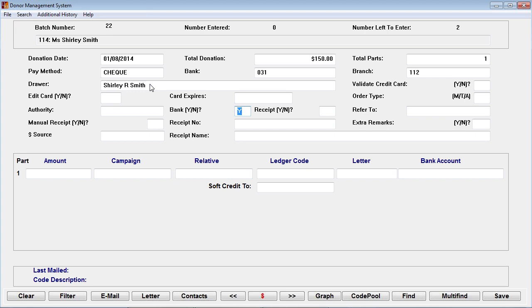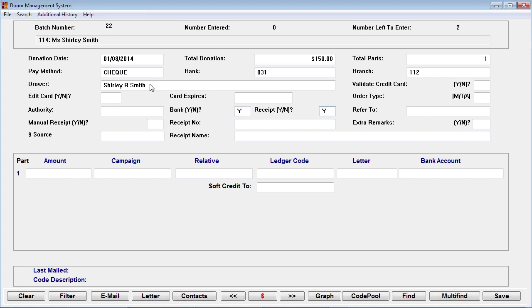From there, I'd say, yes, I've said that this money needs to be banked. But if I was processing or backdating transactions and said, look, it actually got banked on Friday, but I didn't have a chance to bank it or enter it in the system, then I can still say that it was paid by check, say, pardon me, I don't need to bank it. So for this one, it is a live one, so I do need to bank it.